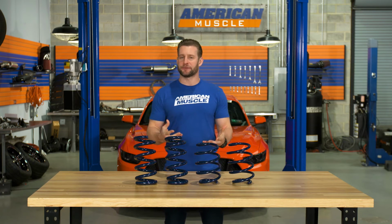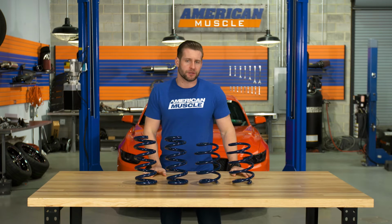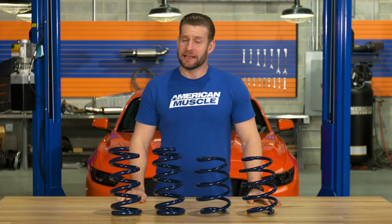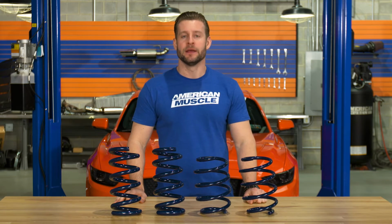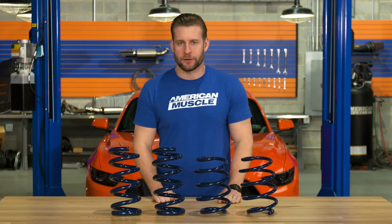Now, considering the S550 is still a relatively new car, chances are your factory shocks and struts aren't ragged out yet, but it is something to consider moving down the road. And yes, of course, adding those aftermarket shocks and struts will certainly add to your final investment, but you're going to be in there doing the work when installing these springs. You don't want to have to do the install twice.